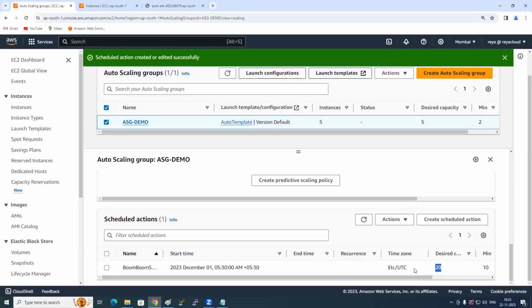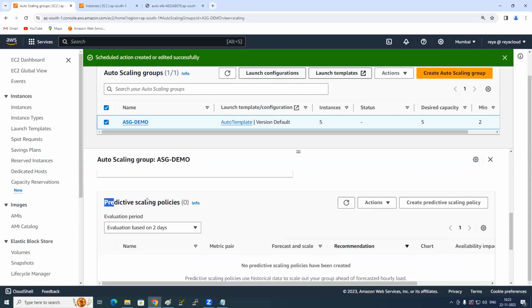See, in real time, right? And this is predictive scaling, options not required, because what does predictive mean? Prediction. So here, do you see the evaluation period? Evaluation based on 2 days. Let's say our auto scaling is happening, scale out and scale in is happening. Can we predict how many scale outs and scale ins are happening? Is it possible for us to go and check every day? No. So if you configure this, it will give the prediction: these many scale outs are happening, these many scale ins are happening. Next forecast, the next few days, you need this and that. That prediction it will give.